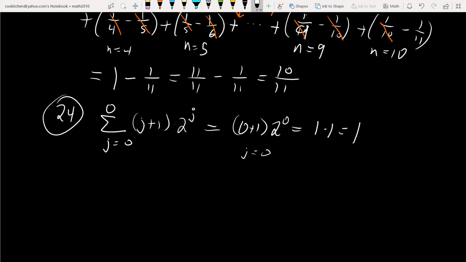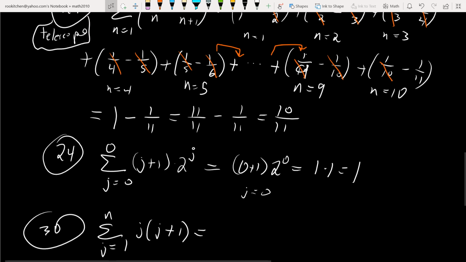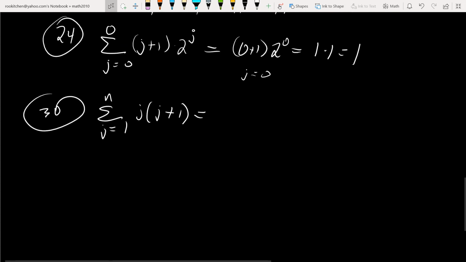So let's look at one more of these, I guess number 30, just to make sure we're all on board. The sum. Oh, this one's a little different because the upper index is a variable. So how would I expand that? Okay. So in general, what you want to do is just list the first couple terms and then plus dot dot dot plus, list the last couple terms like we did back here in this example, right? So you list the first couple terms and then the last couple terms with a dot dot dot in the middle. Okay, so let's do that.